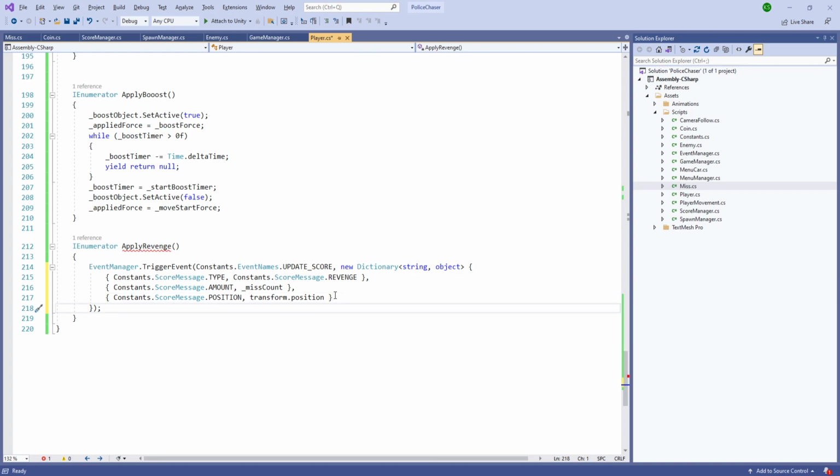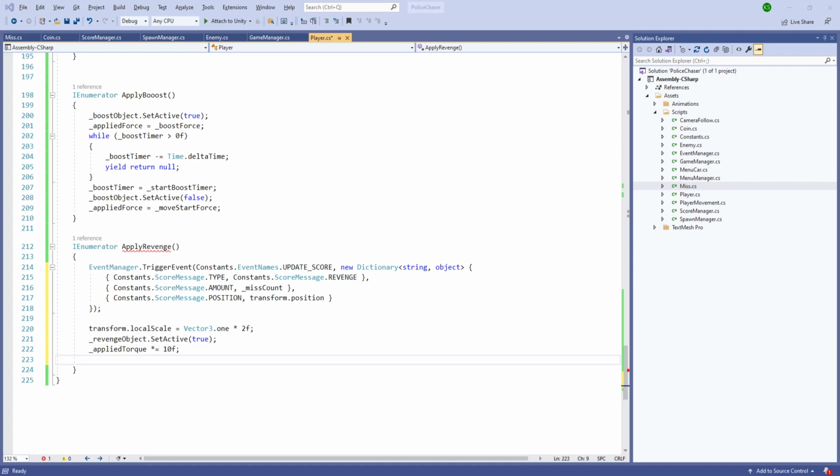So it will set the revenge parameter to 0, and after that we'll set the scale to be 1 multiplied by 2f, and we'll show the revenge object. After showing our revenge object, we need to apply torque. We will multiply it by 10.